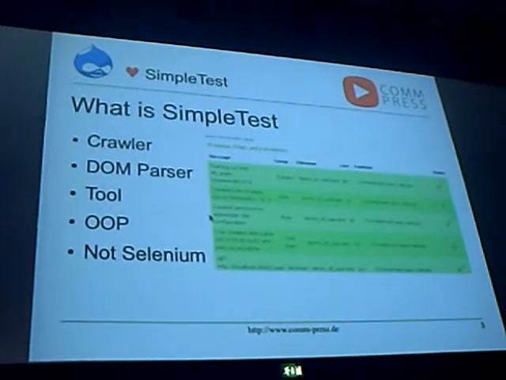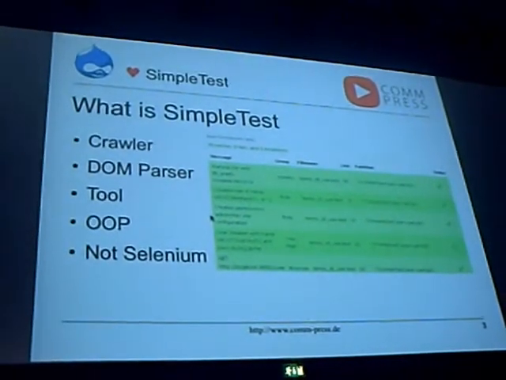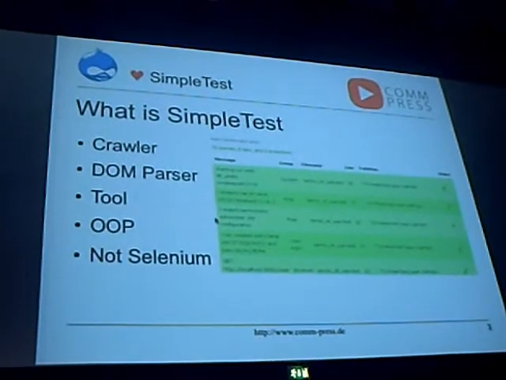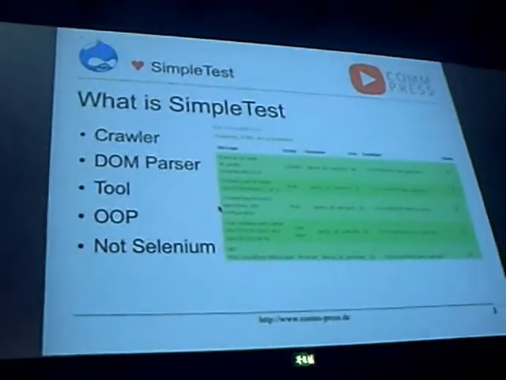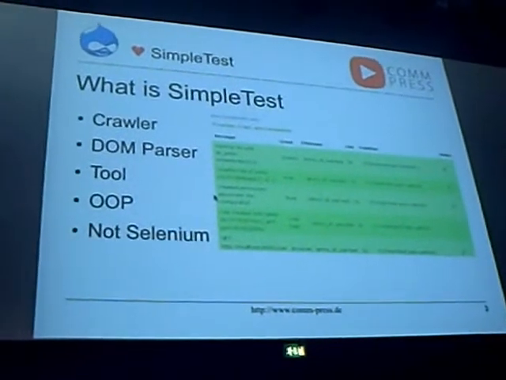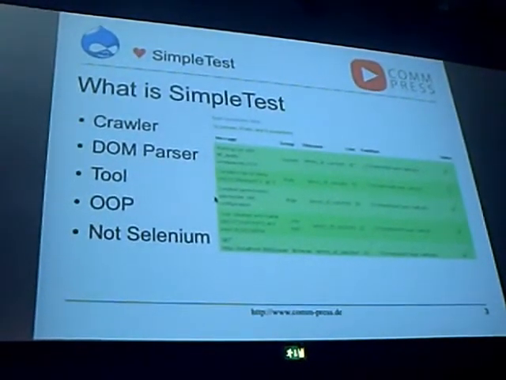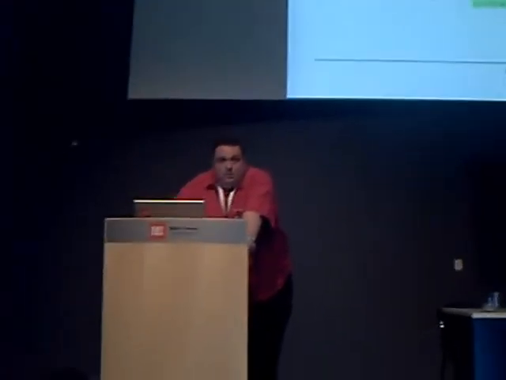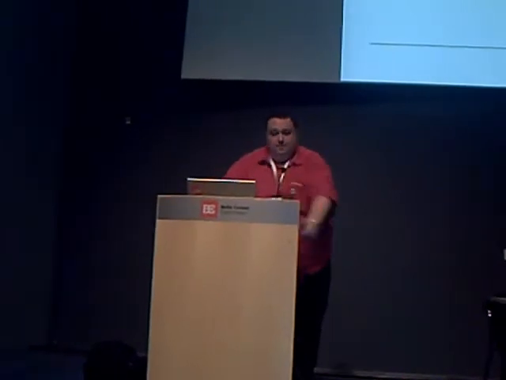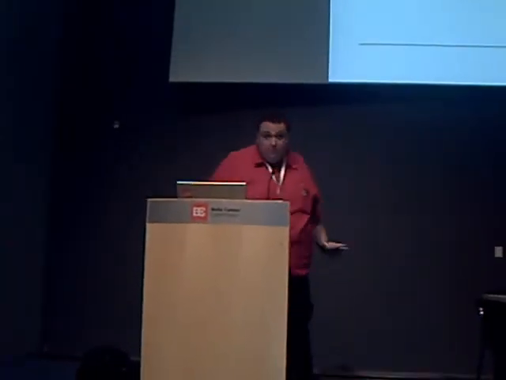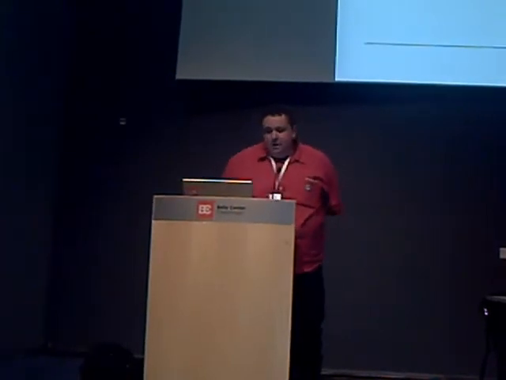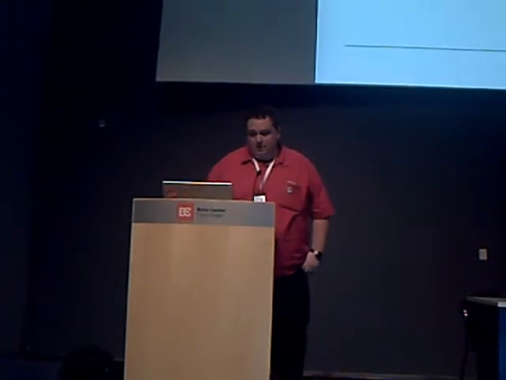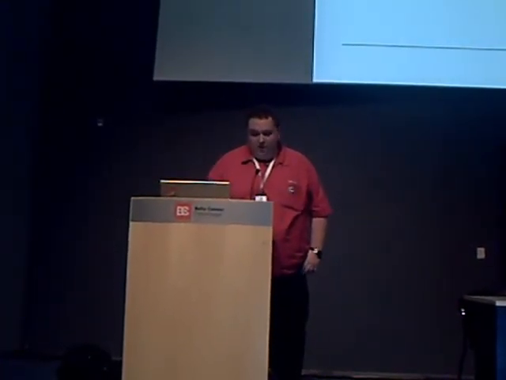What is simpletest? Simpletest is partly a web crawler because it uses wget for grabbing browser output and loads it into a DOM parser. You then can use SimpleXML to query it. It's a tool for us. You can also use it as an API framework. It helps us to create users, nodes, and some things we need, maybe random strings.